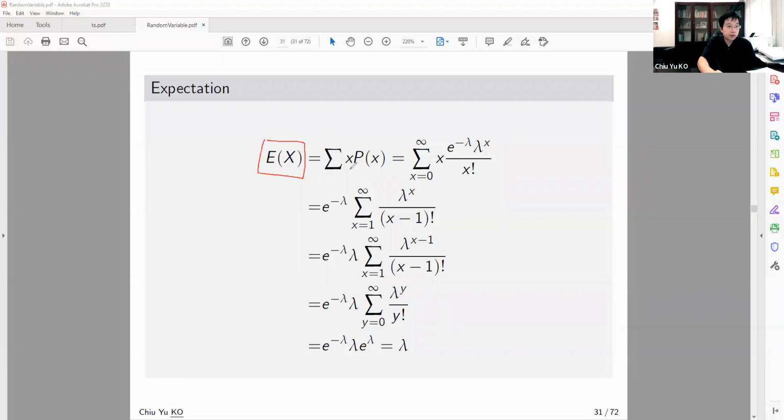So the expectation of x is the sum of x times p of x. And p of x, the probability, will be given by this. This is given to you; you know it already. Now the next thing is x from 0, but you can start from 1 because 0 times anything is 0. The second thing is e, the exponential constant 2.718, to the negative lambda. This is not affected by x, so you can take it out. And the third thing is x times x factorial, which equals x times (x minus 1) factorial. The x cancels out, so that's why you have this term.